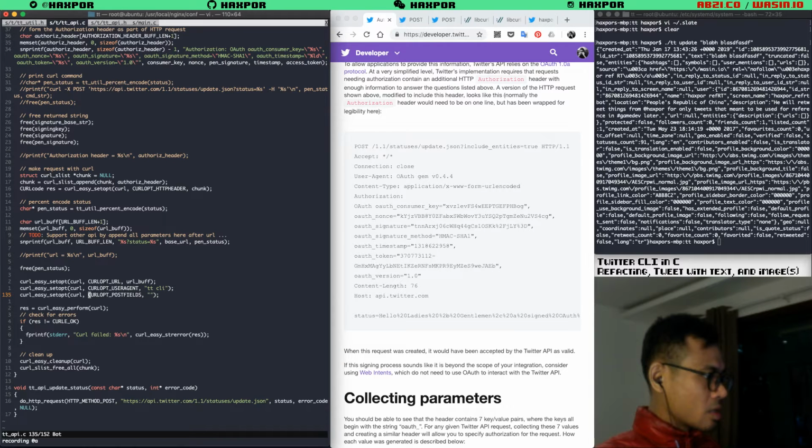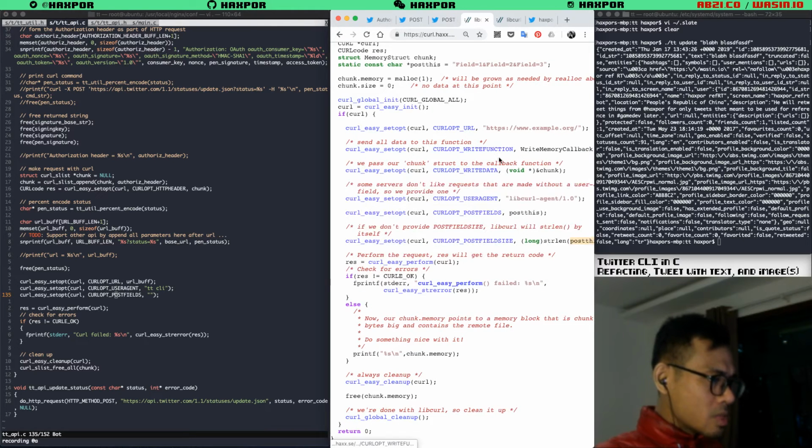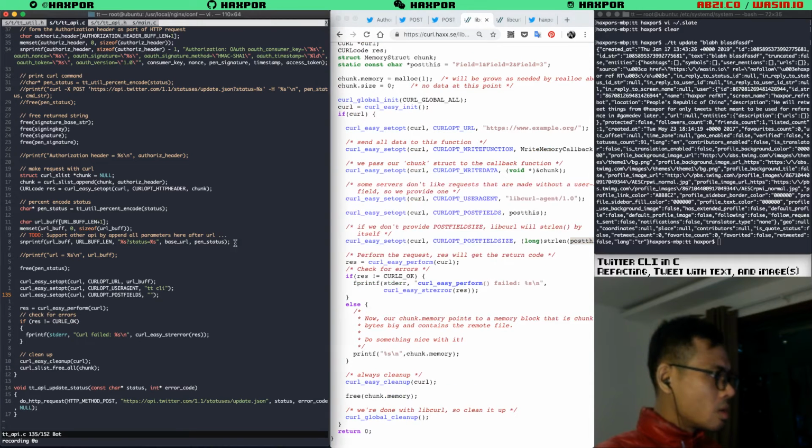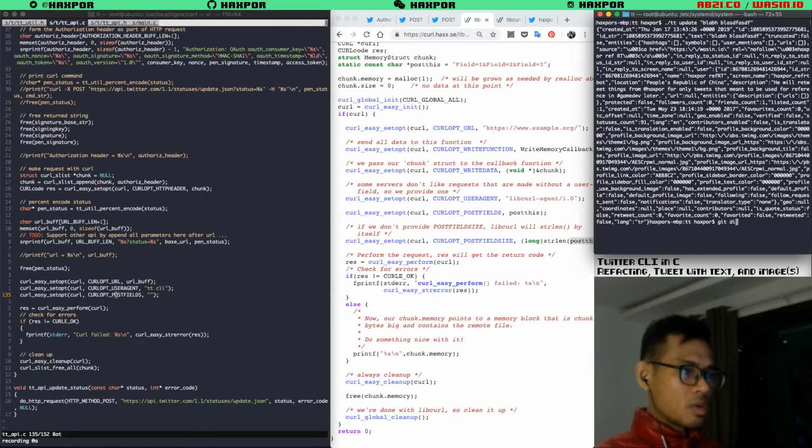Yeah, I can set it as a curl option. No, I didn't set anything. What is that parameter? I cannot remember. Let me check the page.